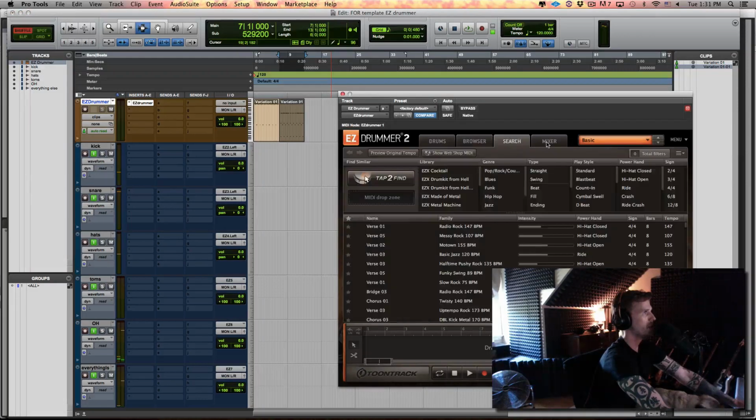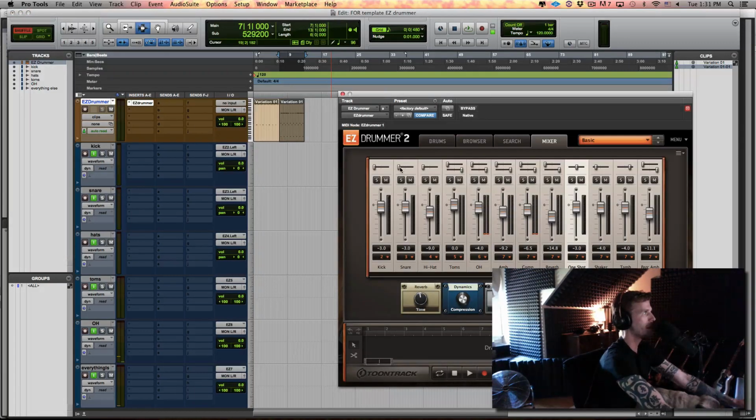Now, what you might sometimes see, especially if you've done this panning hard left and taking one side thing, sometimes the kick might be clipping, or the snare or hats. Like so. So if you see that, it's just like a preamp now. You just want to set your faders so that they're not clipping.